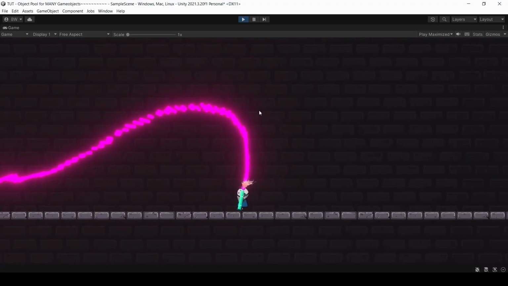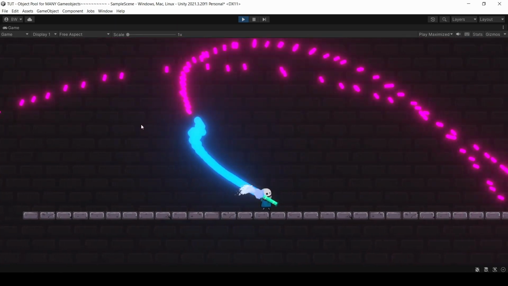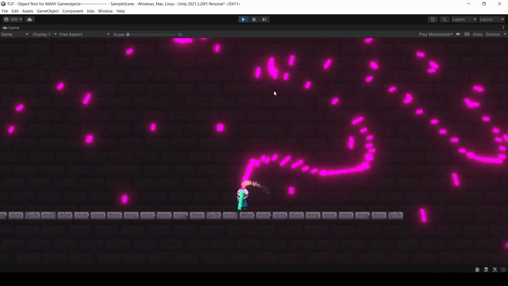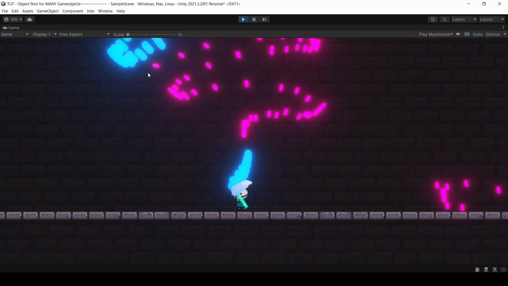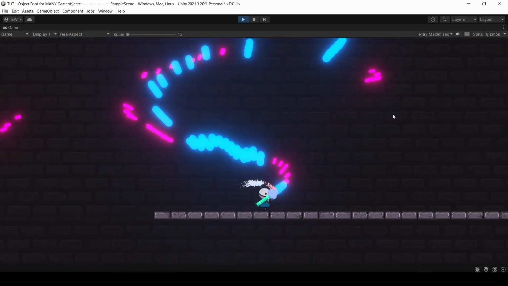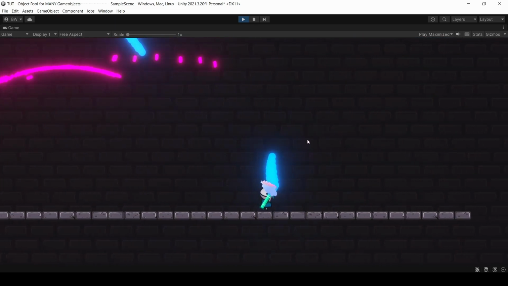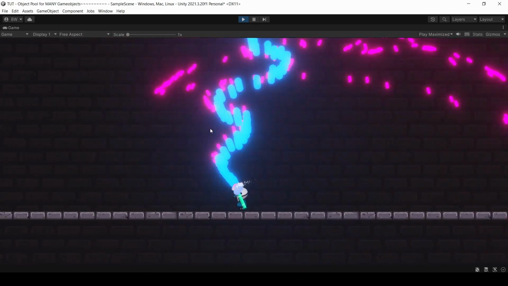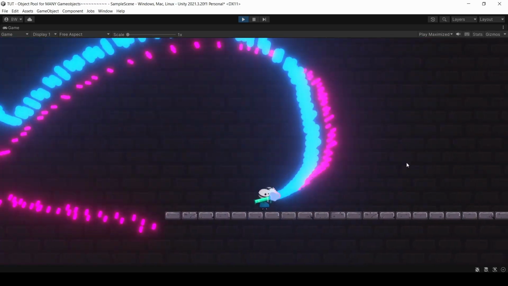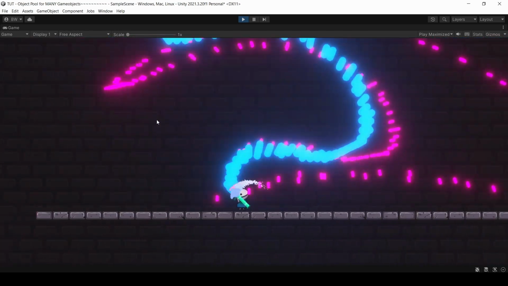So with an object pool, the basic idea is we are trying to replace instantiate calls as well as any corresponding destroy calls for those objects. There's really nothing too complicated going on. We have basically a list of objects sitting inactive, and when we want to spawn something in, instead of instantiating a brand new one, we'll reuse one from the pool instead. This saves memory and helps us avoid garbage collection spikes in our game. So this is a huge performance booster if you instantiate and destroy a lot of objects.